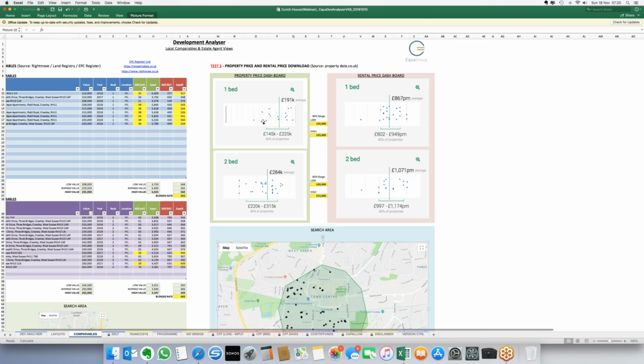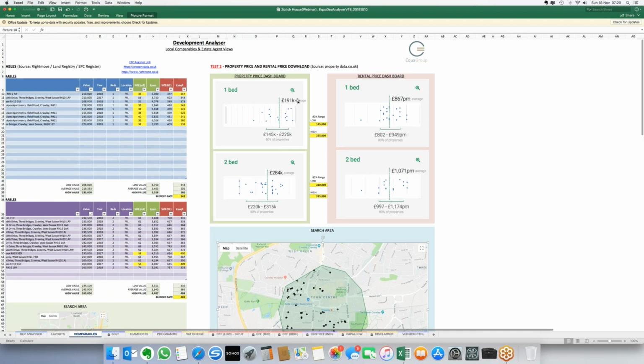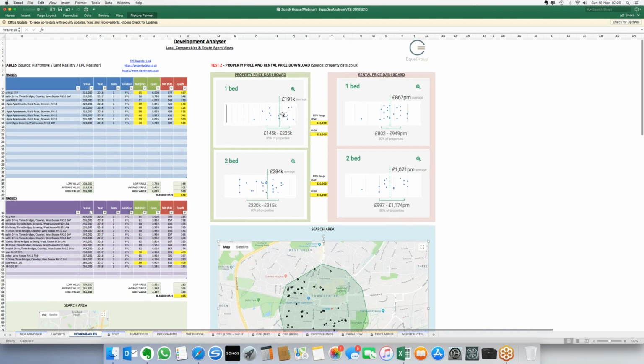It's a bit of a scattergun of price range. I think quite nicely it looks at the 80% of the properties. So it comes up from the lowest 10%, and it comes down from the highest 10%, and it gives you a range of the 80% sort of position. It'll give you an indication of the average as well. And then the two beds the same. So, again, we come up 10%, we come down 10%, and then you've got the 80% in the centre. So 220 to 318, and the average, again, information there.